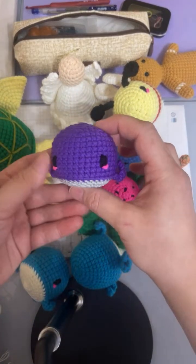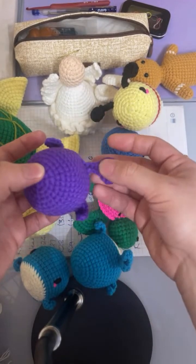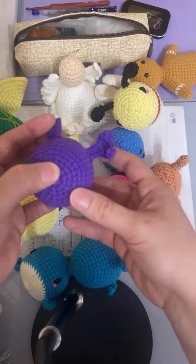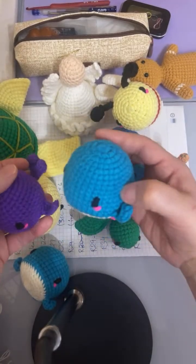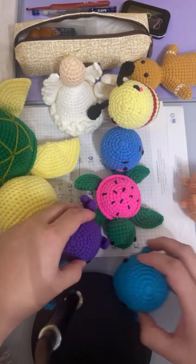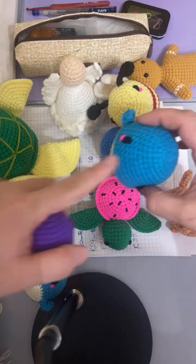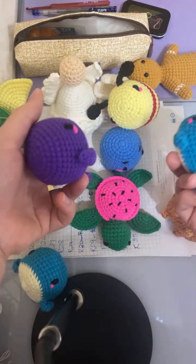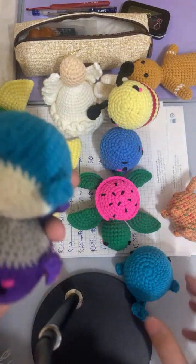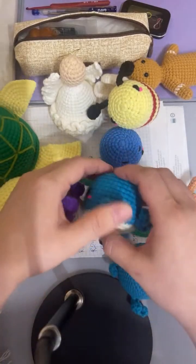And then this is another one. This was the first one on which I tried my own tail and fins. So after that, I made this one, the domed one. One of the whales will go to my brother's daughter. I'll decide which one. They all are rattles.